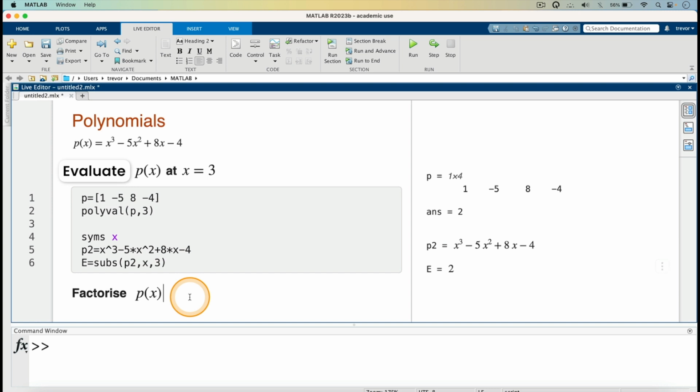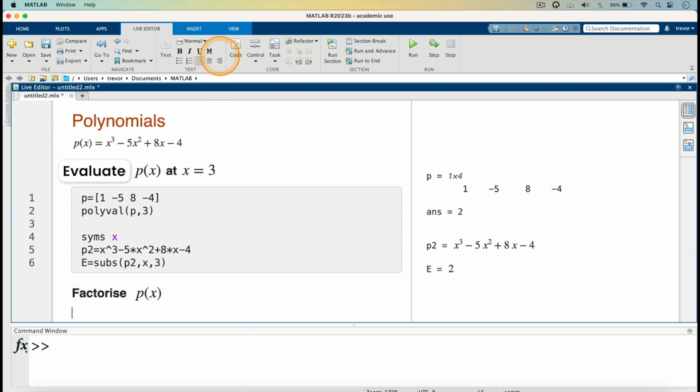So I can now go on to the question of factorizing p. I press the return key. I'll factorize the expression that I entered using symbolic variables, p2, which is the same expression anyway.